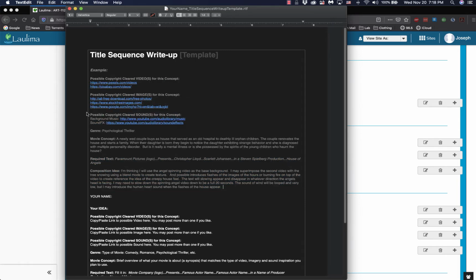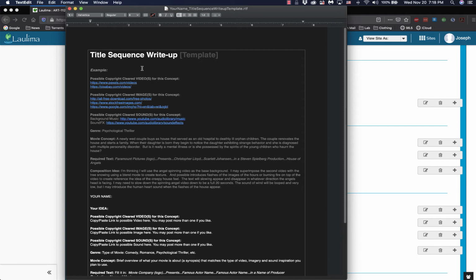Now, the first half of the example is an area where you folks will put in links. The links will be links to assets that you folks downloaded. Now, if you folks saw some of my tutorial videos, you will know that assets is just another word for content.